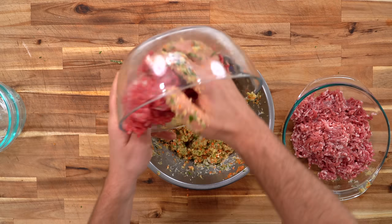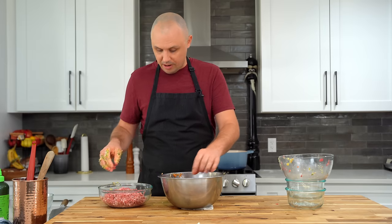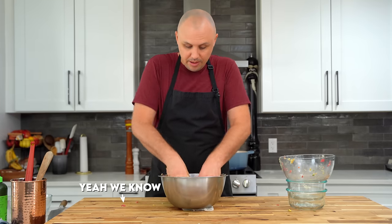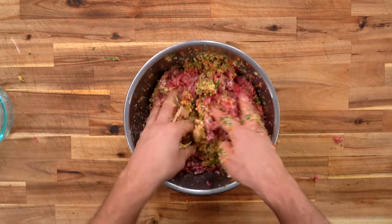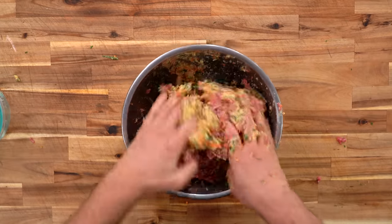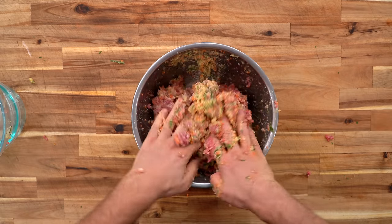Going in with a pound and a half of ground beef — 80-20 — and a pound and a half of ground pork. The reason we put the meat in last is we don't want to overwork it. The ideal meatball is just holding together, just ready to break apart in your mouth and dissolve. I really don't want golf balls — just about 30 seconds of mixing until it's just together.